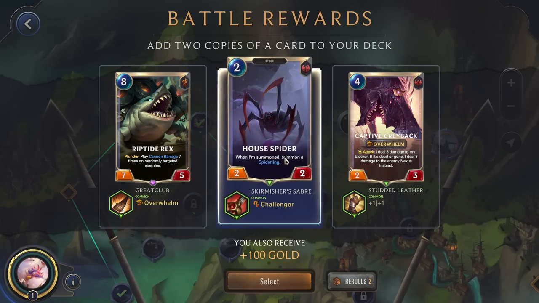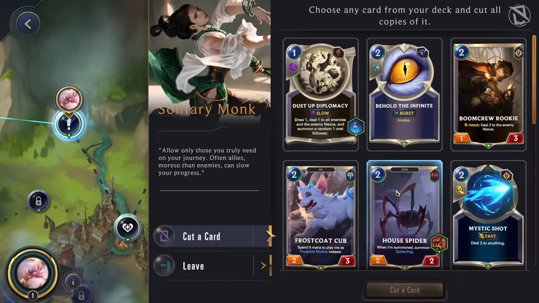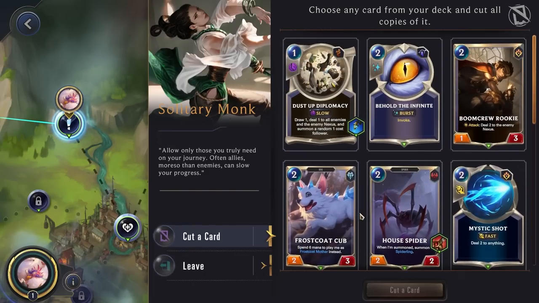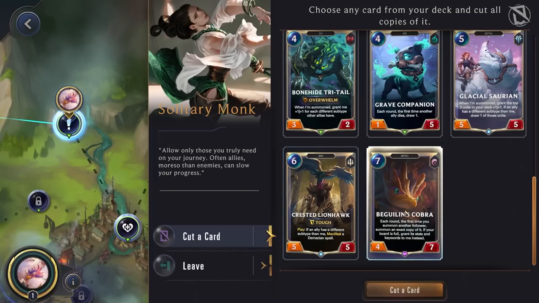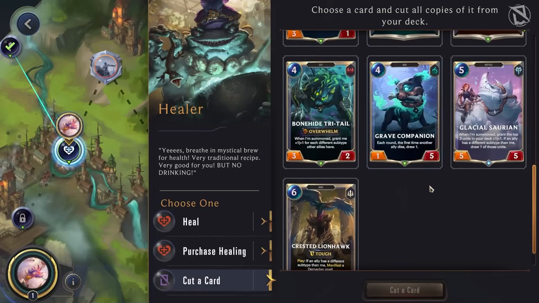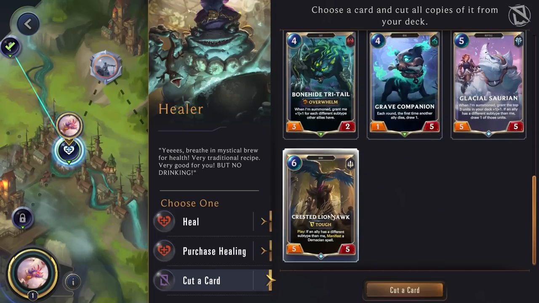Alright, here let's definitely grab this spider. Don't think we have any spiders, so another unit that can get some cost reduction. Alright, what do we want to cut? I think we'll cut the Crested Lionhawk. It's pretty expensive, although this might be the only bird we have. Yeah, it is. I guess we'll get rid of the Beguiling Cobra. It's a fun card, but it is just a bit too expensive. Although I guess we could cut another card. All right, I guess we'll get rid of the Lionhawk.